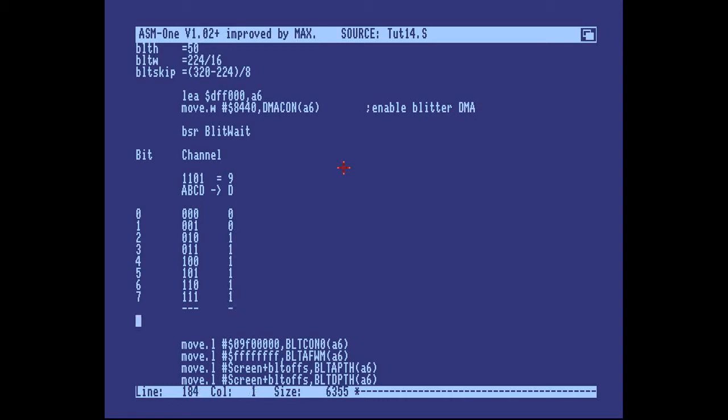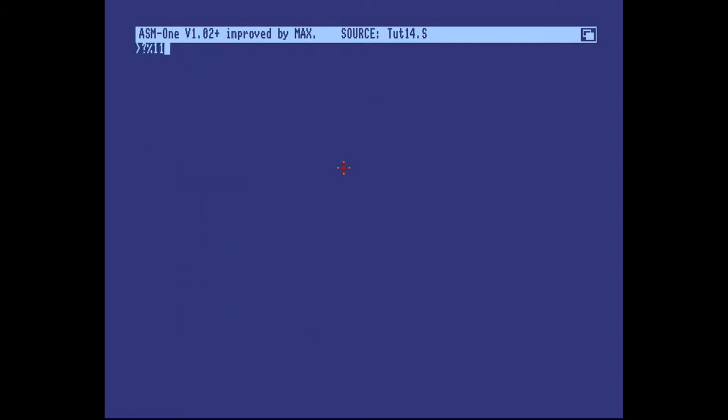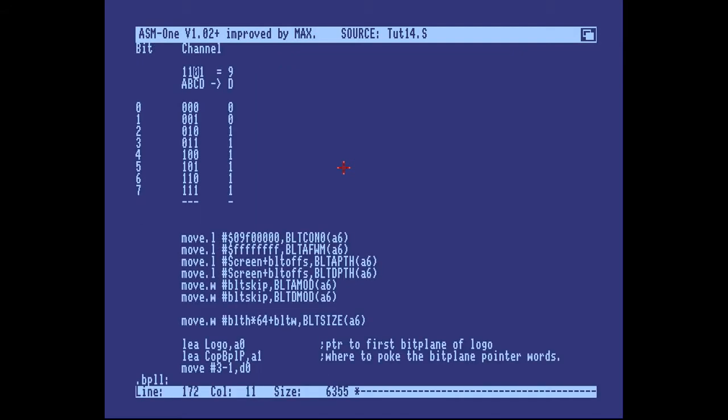And what does this work out to? Well, if we type 6 ones and 2 zeros, we get FC. And if we enable 3 channels, this becomes 8 plus 4 plus 1, which is D in hexadecimal. So what we get then is DFC, which is a very common Blitter control word. BLTCON0 control word, I should say. So that's for ORing.